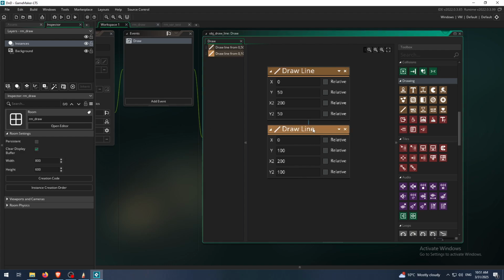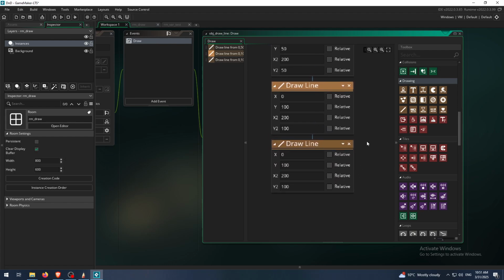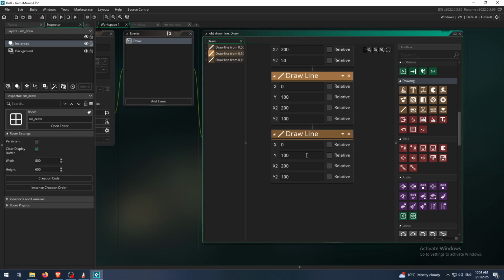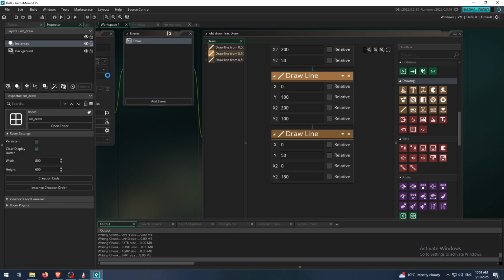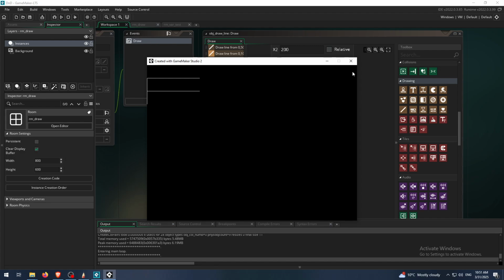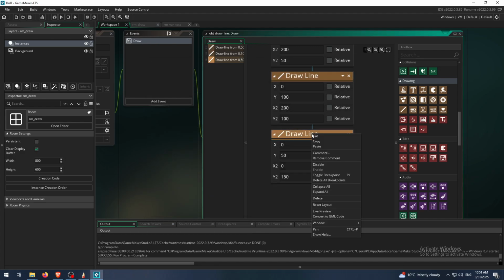Those were horizontal. Copy, paste to create one vertical, and this time I will change the values. I also want to start with my x at 0, maybe, but y is maybe 50, x 0 and y 150. I'm just trying to create something fast. Maybe I made an error, not sure. Yeah, you can see it works. So we have one vertical, and let's make one more vertical.